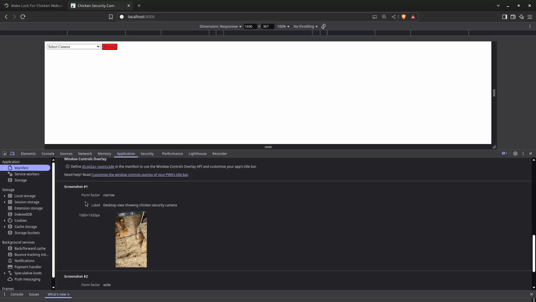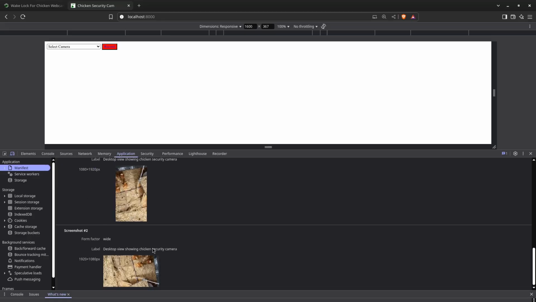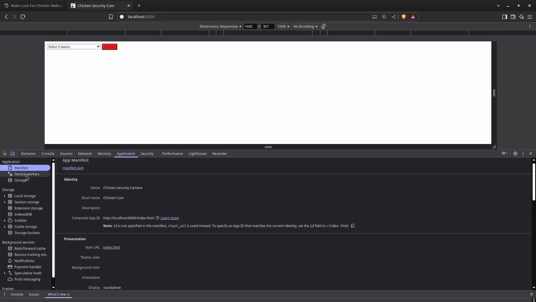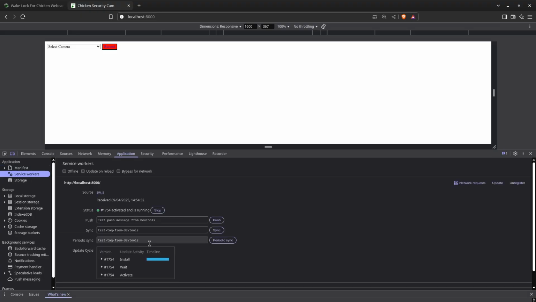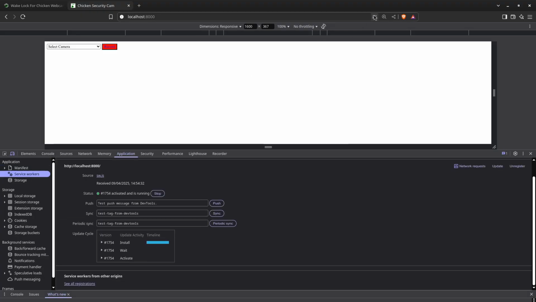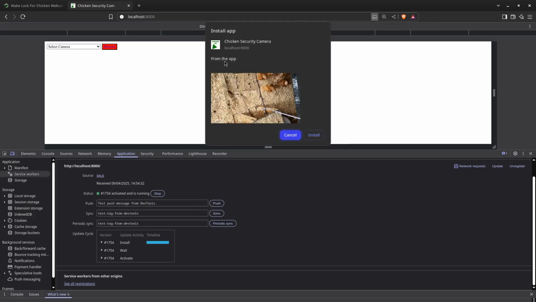And then we have a screenshot for the narrow one, and we have the one for the wide one. So you see it does work, and the service worker is working. It's been activated. And now if I click this, I can install this. So this is what the app will look like. And you see it automatically used the wide screenshot because it's a desktop. So now I can click install, which I will.